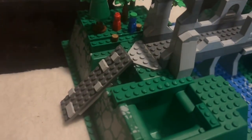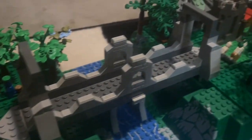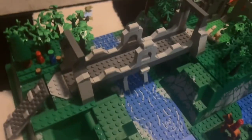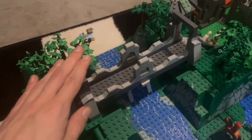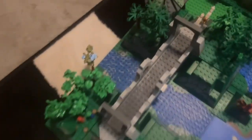I'm pretty proud of this bridge. It's completely symmetrical. I mean, except for the tiling work for like the cobble pattern. But it took a while to build, and I like how it turned out. It works at minifigure scale and at this scale because it's just a big bridge. This bridge is okay for now. I'll probably replace it eventually.